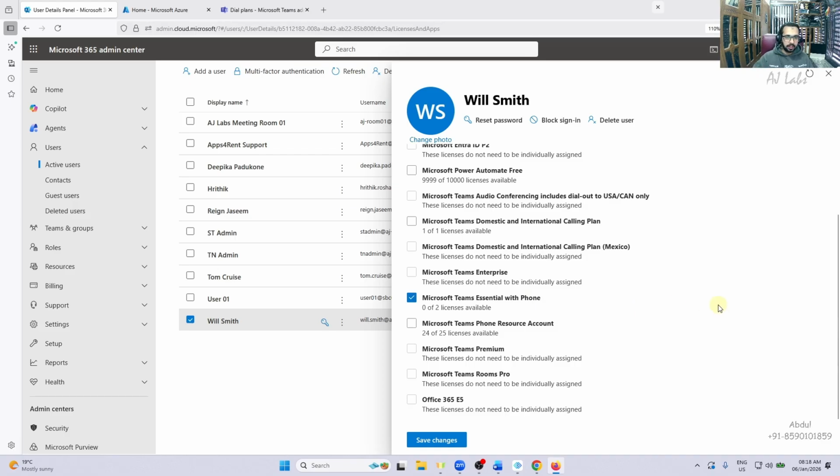What happens inside that is it provides Teams basic license and phone system license as just one item. So just like Teams E5 and 365 E5, E5 will have a lot of licenses along with Microsoft Teams and phone system. This is like a smaller or trimmed down version of Teams license. The price for this one will be comparatively less. What I usually do is once I exhaust all my licensing options, like a different bundle, I can use it. As long as Teams and phone system are available, I can take that trial, run it for 2 months. And that way you can almost extend your lab up to 8 months.